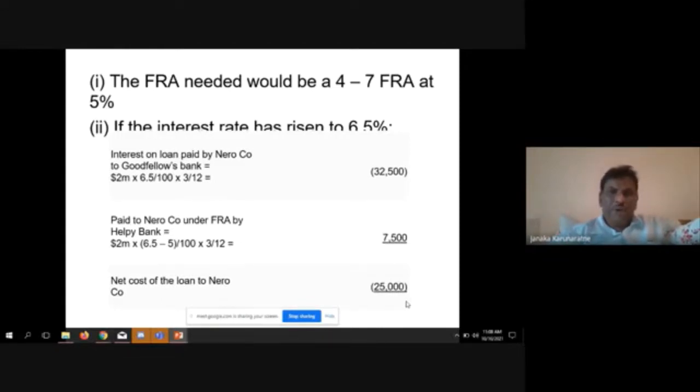So basically, I have maintained my cost at 5%. Even if the interest rate goes up, I am at a 5% comfortable level. If the interest rate comes down, I am at 5%. So again, this has made my cash flow certain. I know how much I am going to pay on this loan, irrespective of whether interest rates go up or down. So when I enter into a FRA, I can close my eyes and sleep. I am not worried now.